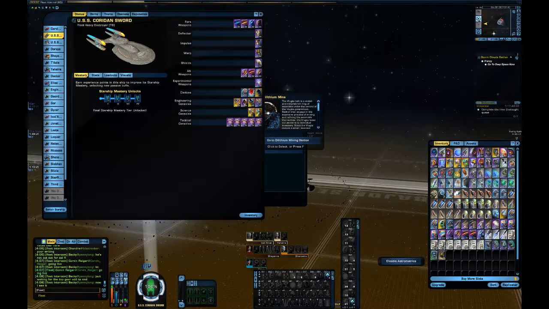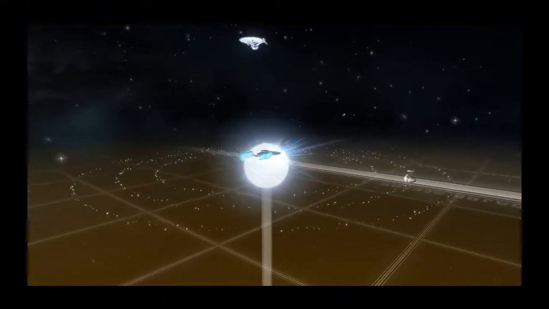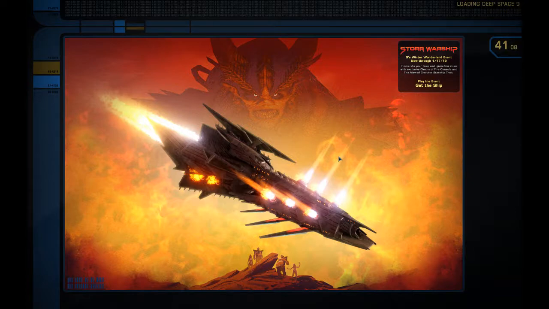So we're going to jump to Deep Space Nine for the hell of it. We're going to put a bunch of use into this thing. I'm going to walk you through it and try it out, see if I can do that in 30 minutes or less.